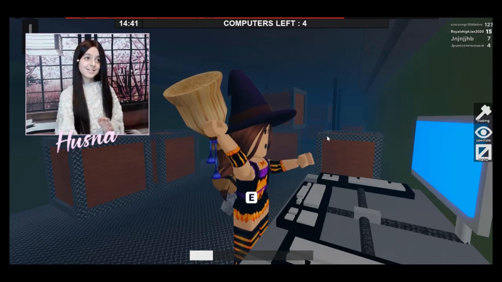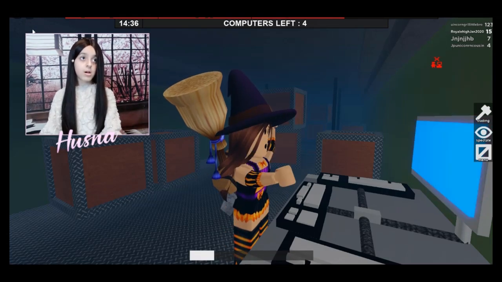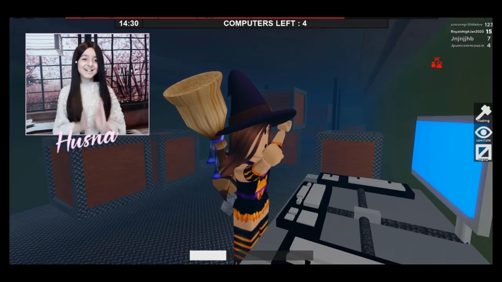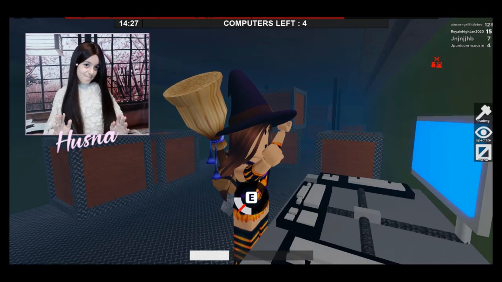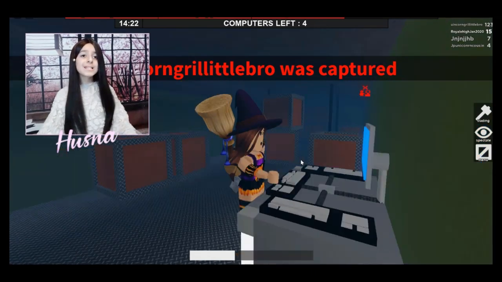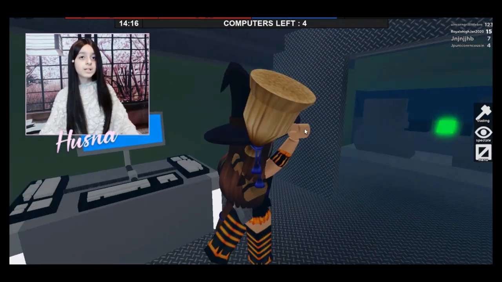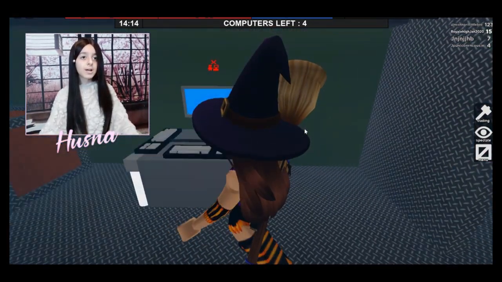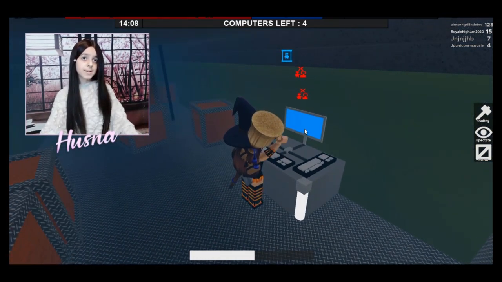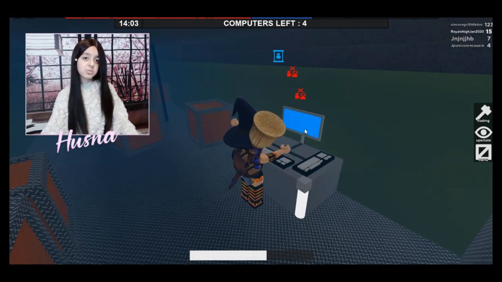Hack. Uh-oh. Come on, hack. Uh-oh. Unicorn, you little girl, was captured. Should I risk my life? Guys, I don't know what to do. Should I risk my life for that person so we can hack faster? What should I do?